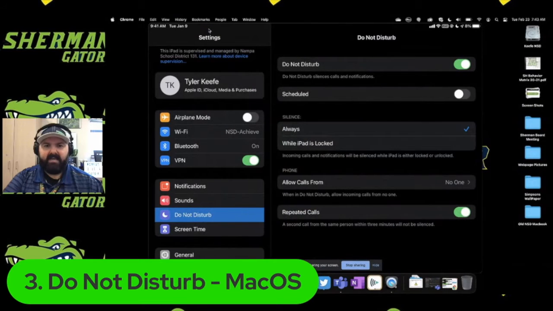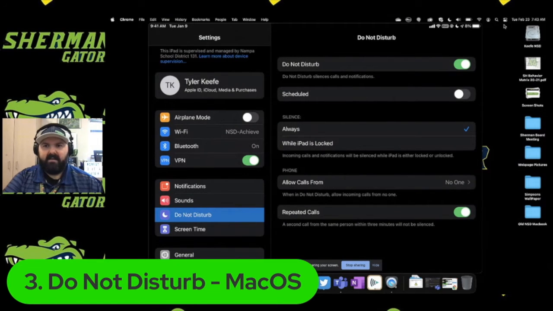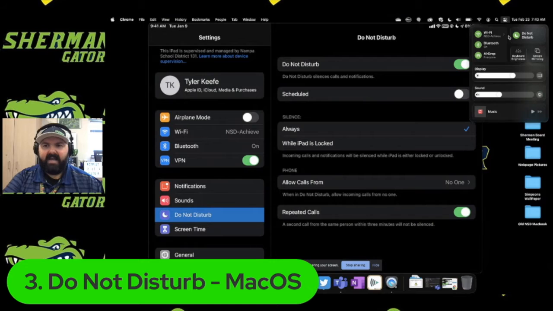There's my iPad again. But in order to do this, we want to go up to these 2 little sliders right up here. I don't know if you can see it. I'll highlight it in the recorded video. Once I click on that, then I have another Do Not Disturb button. If I unclick it, it's going to show up. You can see there's a text message I just got. There's a different notification. But if I turn it back on, it goes away.